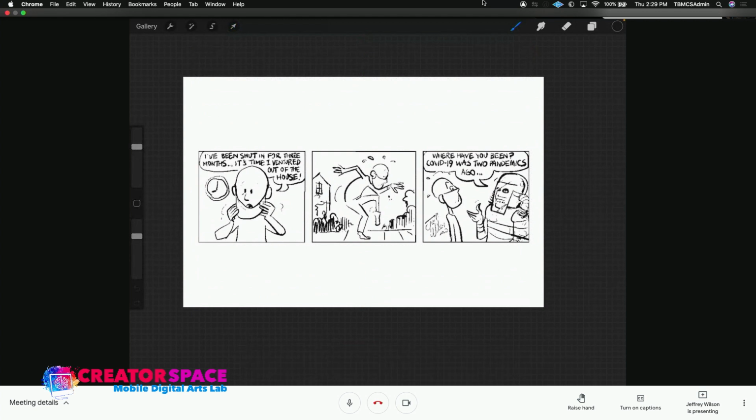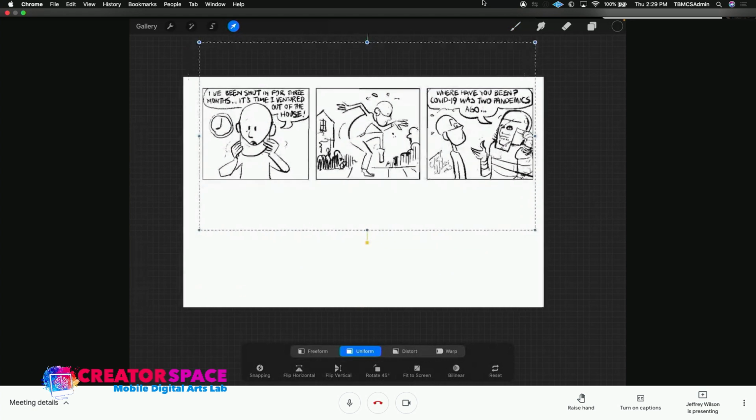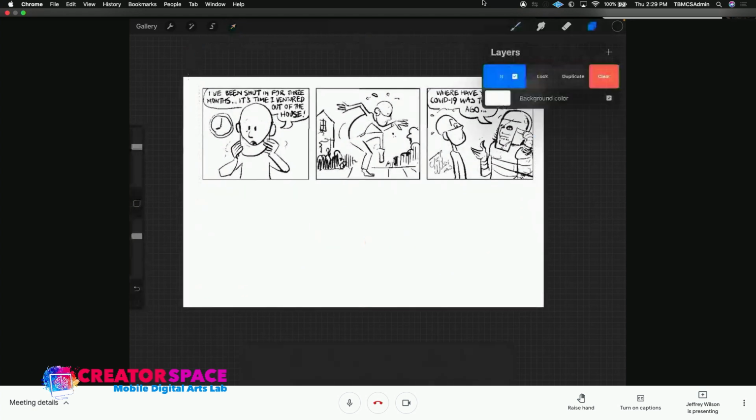This ideally would look probably pretty good with just the one cartoon on the page, or you could add another cartoon. Let's even try that. Let's pretend we're duplicating. Let's just duplicate this layer here, and we'll move that down a bit.